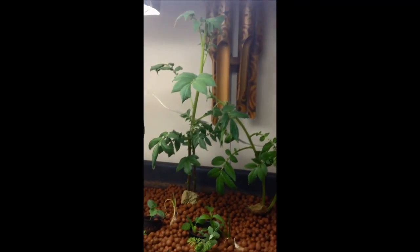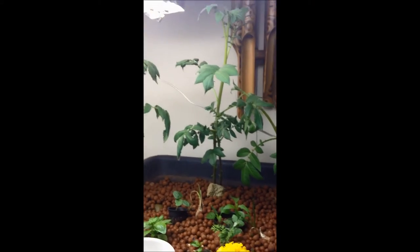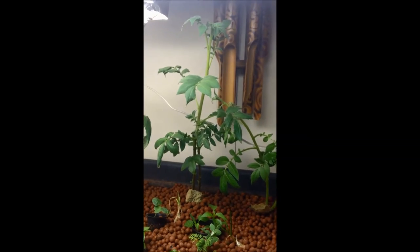That's a potato, man. Look at that thing. Couple feet, 2.5 feet long.